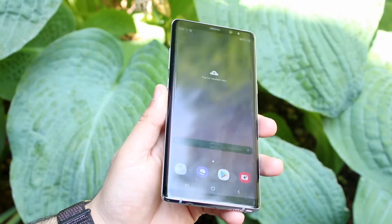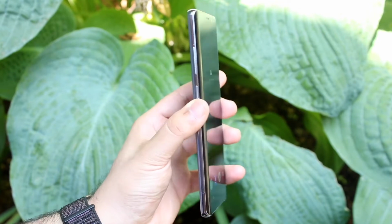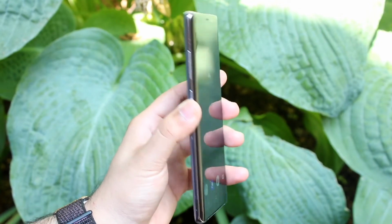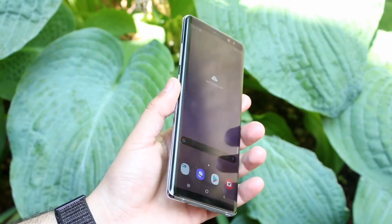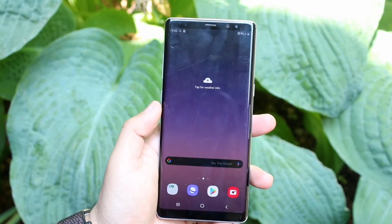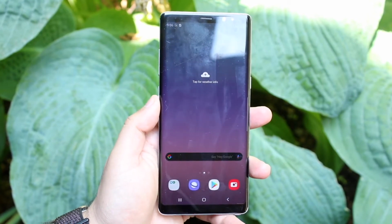honest. Now, if you're playing games and stuff like that, I think you're going to be okay for the most part. It's definitely not going to be the fastest thing. There may be some glitched frames, but I'm still pretty shocked by how well performing this device is. I mean, for the most part, it got the job done and then some. It handled really everything I threw at it. Now, is it perfect? Like I said before, no.